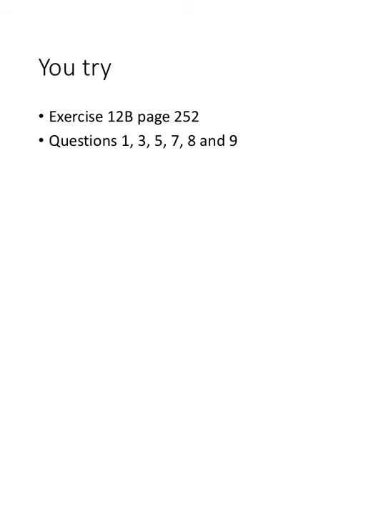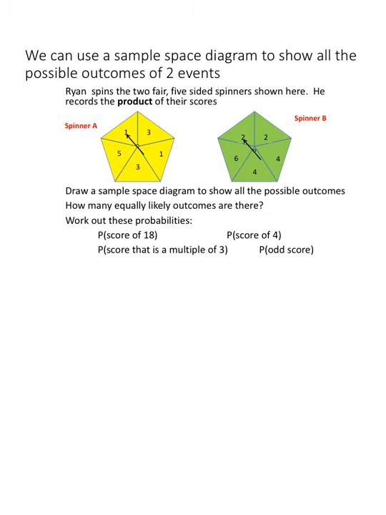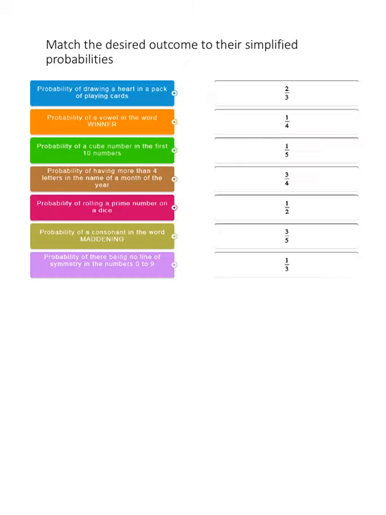But do not write your answer using words such as likely, unlikely, or as a percentage. I don't want to see any percentages or ratios such as a 1 in 2 chance. Answers must be as a fraction in its simplest form or a decimal. And check you're doing the correct questions from Insight, not necessarily the ones on this slide. And to finish off, I would like you to have a go at doing this question in your exercise book as well. See if you can match these up.